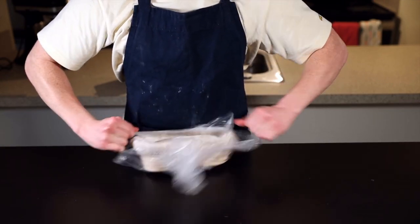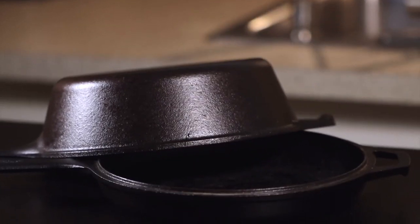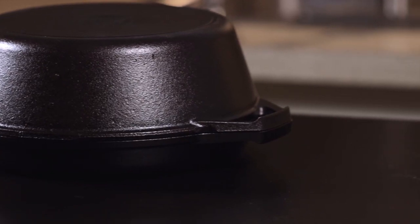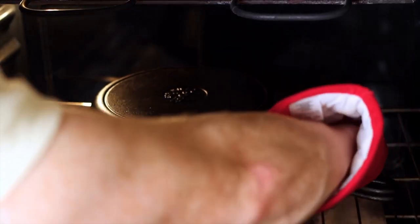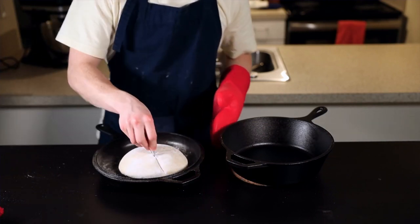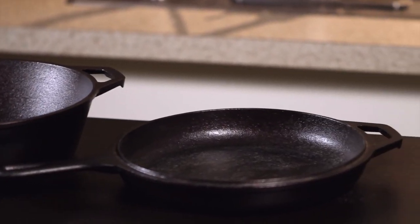I like to bake after about four hours — I don't like my loaves too overly tangy and I get the best rise when I bake on the earlier side. Use a Dutch oven or, ideally, a Dutch oven combo cooker. By baking the bread in a Dutch oven you're creating a mini oven within your oven — during those first few minutes the Dutch oven gets saturated with steam, replicating what a commercial steam-injected oven does. That steam keeps the crust soft so the bread can expand freely, then we remove the lid halfway through to let the crust get nice and crispy.